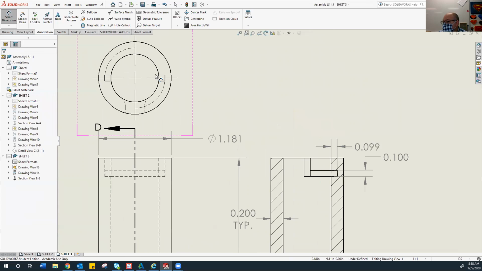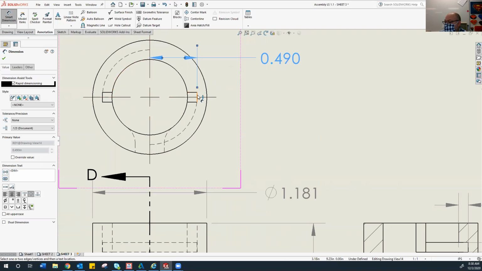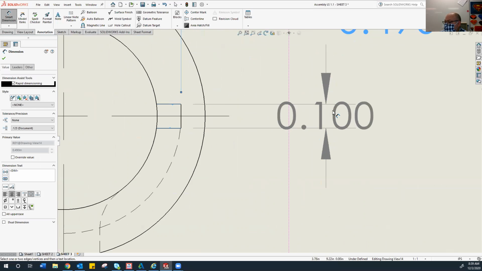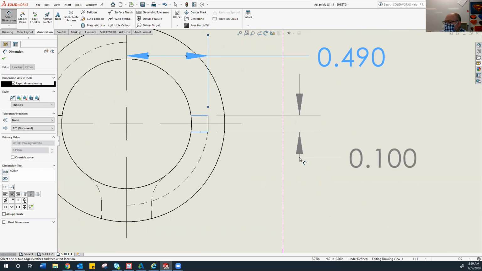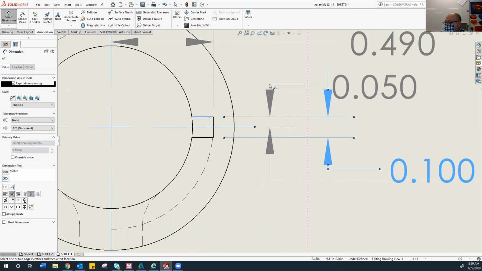I'm going to come over here to my top view, and I've got a center line. And this center line goes in both directions. This is what's going to be my control arm for this. So I'm going to go from the center to the edge and measure that. That is something I can use. That tells where this part goes. I can also do the overall thickness here. And I've done that on the section below, which is fine. But now I'm also going to go off the center and give that value as well.